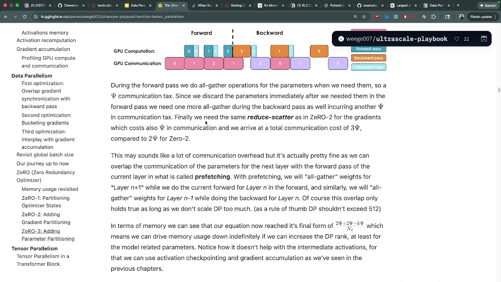And this makes sense if you don't want to increase your peak memory. If you keep the weights even after doing the forward pass, then your memory will keep on increasing. But if you have good communication across GPUs, then you would be fine paying that communication overhead as compared to memory overhead, because memory is more expensive in GPUs.